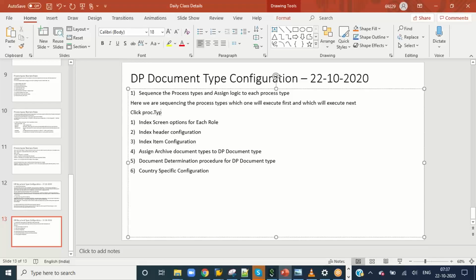That is nothing but, click on PROC type DET sequence. So under this, we need to click on new entries, add process types, add new entries, provide sequence number and process type.